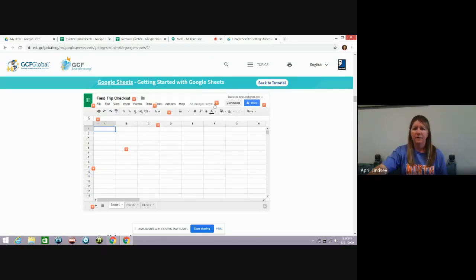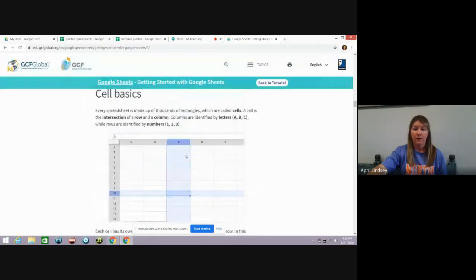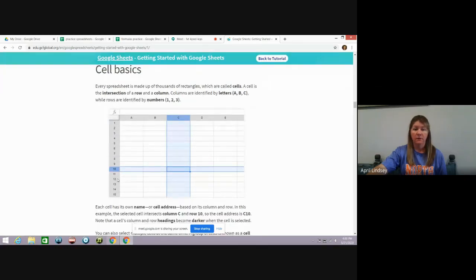And so you just click on the red and white plus signs there, and it opens up and tells you more information about the interface. So this is great if you really need a refresher on the interface and how to maneuver around. There's the cell, okay, cell basics. So we talked about your columns are the numbers and the rows are, the columns are your letters, the rows are your numbers. I think I said that backwards.